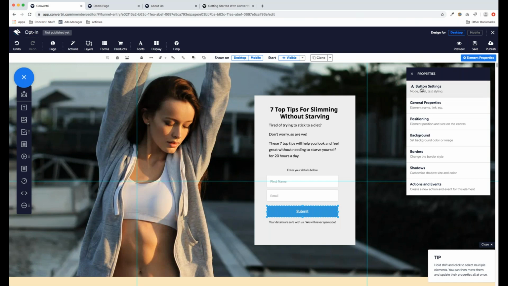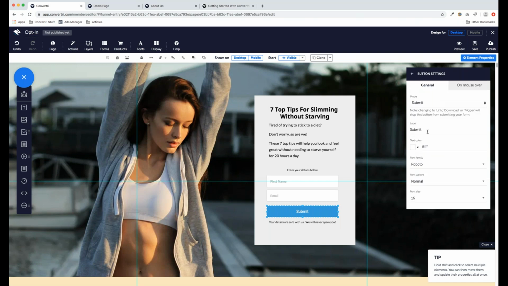On the button, in button settings, we're going to change the label. We're going to change that to say download now. And again, we're going to change the font. Now this would be quite a good place for that third pull-out font if you want. I'm not going to use one on here. I'm going to use Noto again to match the headline, and we'll make that bold.